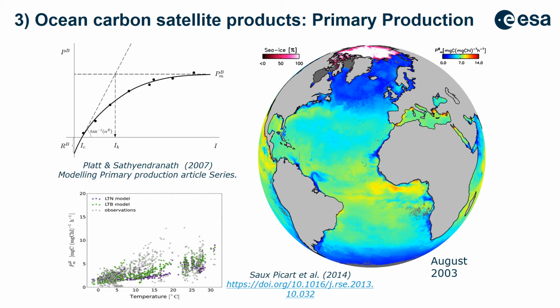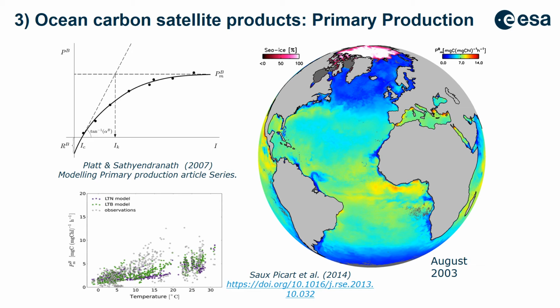Okay. So in order to model primary production or map it from satellite observations, we essentially need four pieces of information. We need to know the biomass of phytoplankton, which we can retrieve using satellite observations of chlorophyll concentration, for example. We need to know the light environment. We can retrieve the photosynthetically available radiation from satellite observations, and that can be used to model the light environment in the ocean with additional knowledge on the diffuse attenuation coefficient, which we can get. So we can get the biomass, we can model the light environment.